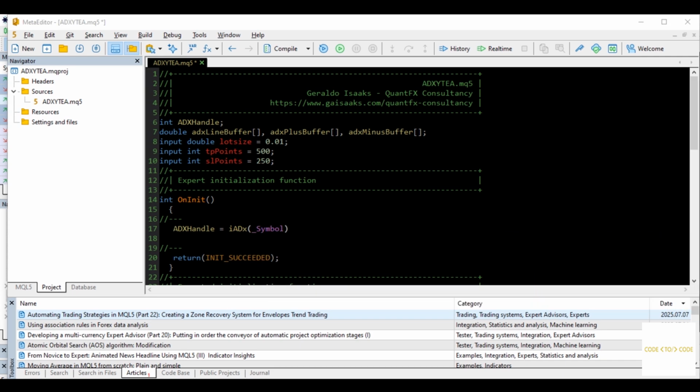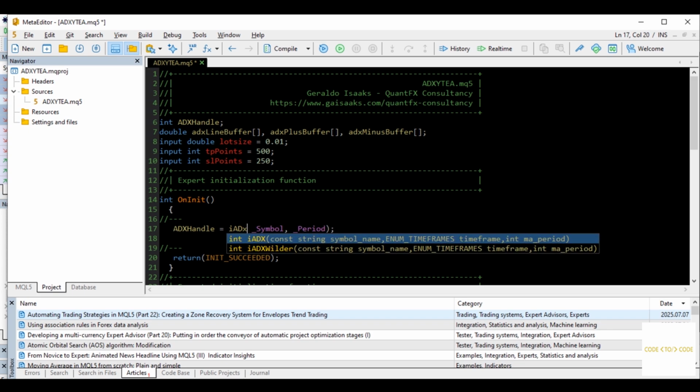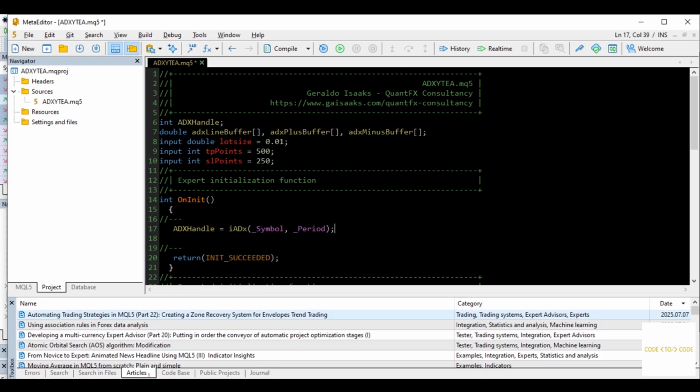We're going to create it for the symbol that the expert advisor is going to be loaded on, for the current period, and then the period. My goodness, I forgot. Okay, yes.